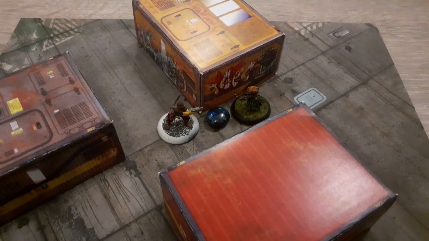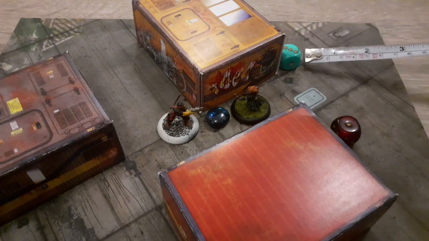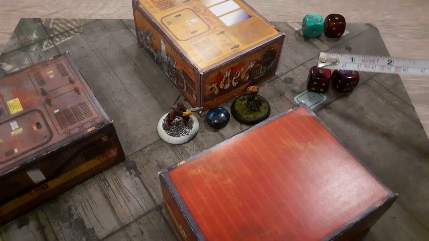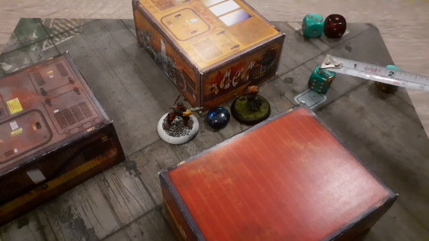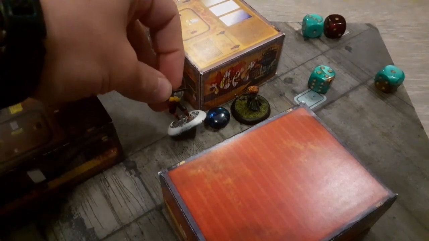Let's check the duel scores for both of them. Alright, the ninja has got a 1, the halfling has got a 3. The ninja may shoot first. 1 plus 1 is 2, 2 plus 1 is 3. None of these shots are sufficient to actually hit the halfling, though the halfling may shoot back. 3 plus 1 is 4. 4 plus 3 is 7. That's a hit. The ninja goes down and is placed prone.